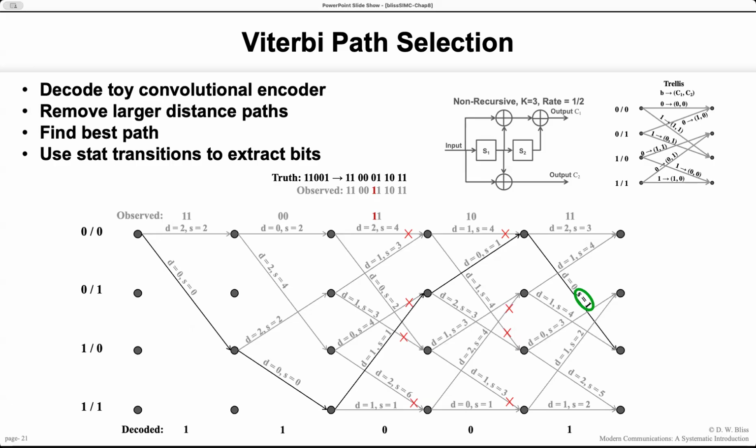So we did this under the assumption of hard decisions because it's easier for us to write these things down and think about it. But it's worth noting that had we done this with likelihoods instead of Hamming distances, we could have multiplied the likelihoods together. Or if we liked, we could have done this with log likelihoods and summed the log likelihoods together. And this exact same approach would apply to doing soft decisions by summing up the log likelihoods as we move through this. And now you know how to do soft decoding in some sense. And it would work the same.